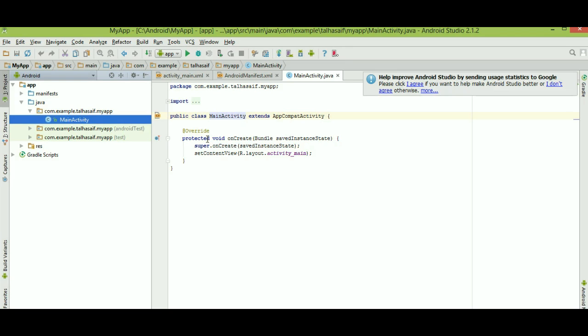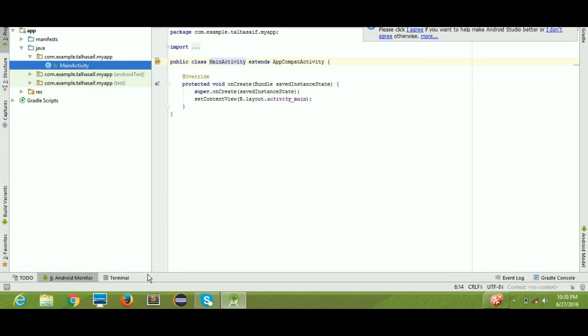All the code that you will write will be in Java, and you will be writing here, and your app will perform according to the code that you will write here. So till now I have written nothing here.